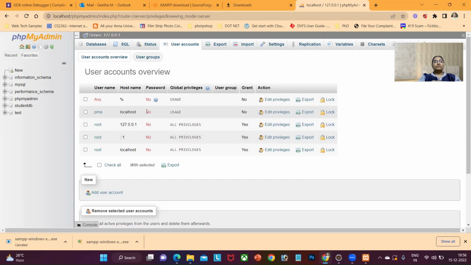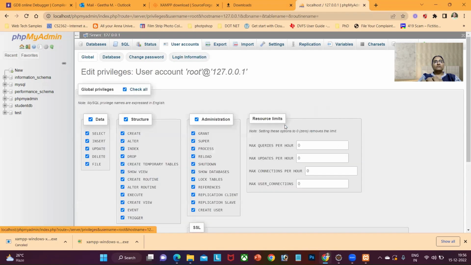If you want to set a password, you can click on edit privileges and then make changes. What are the privileges that are given? If you get into edit privileges, you have to grant all access to this root user. Only then will the user be able to create and edit or do some modifications in the database. So once you click on edit, what are the operations that can be done by the root user?